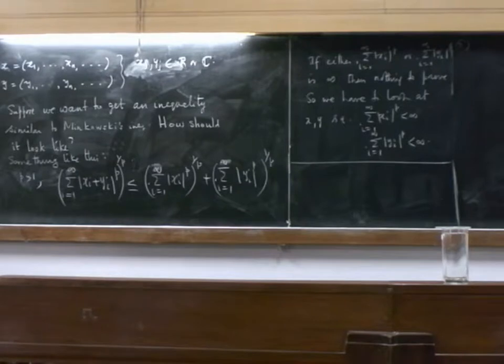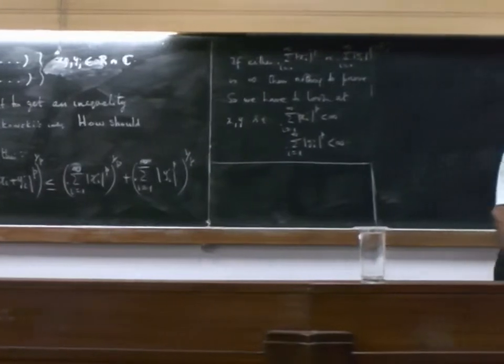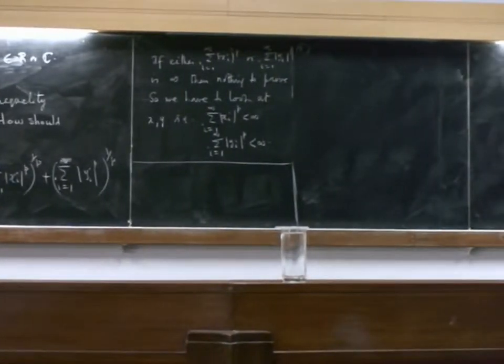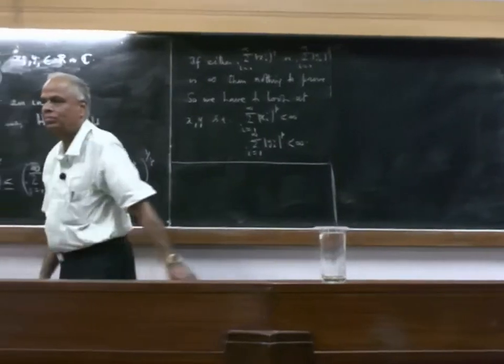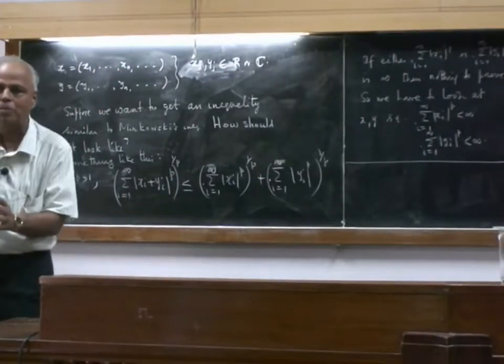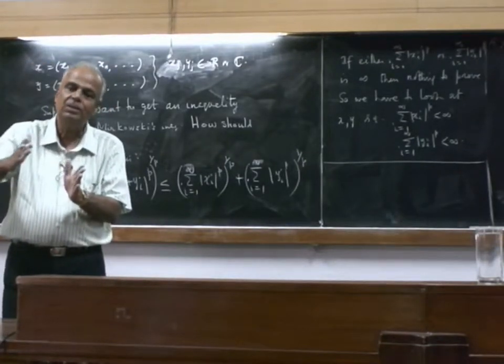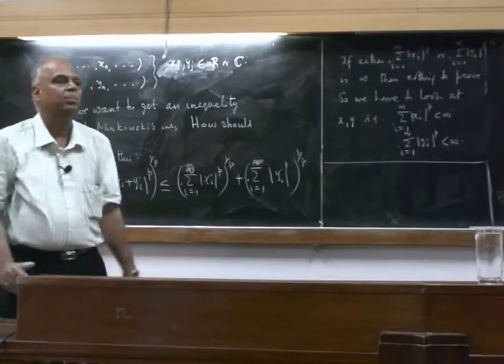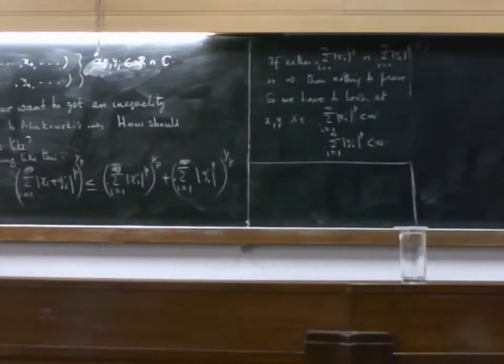So therefore, we should know what is meant by saying a series is convergent. When does the series converge? When the sequence of sums converges. In this case, the sums go on increasing, or at least non-decreasing, because every term is non-negative. So I have got some sum, I am going to add one more term which is non-negative. So the partial sums are non-decreasing. A non-decreasing sequence will converge if there is an upper bound. So if we show that the sequence of partial sums is bounded.